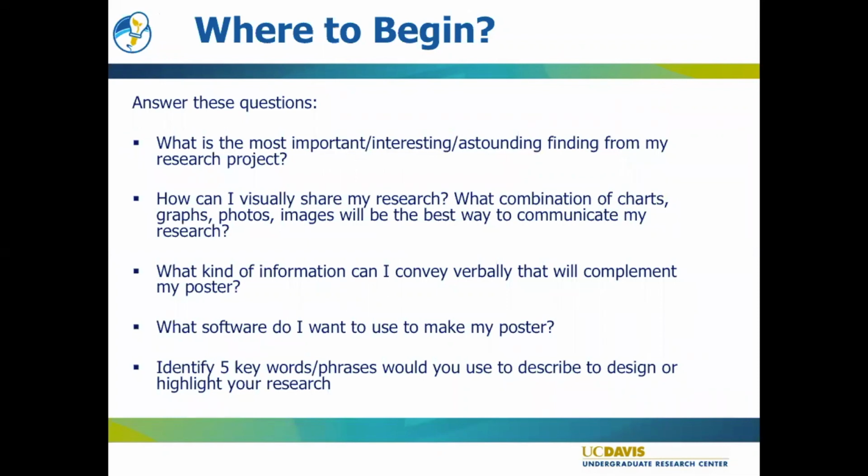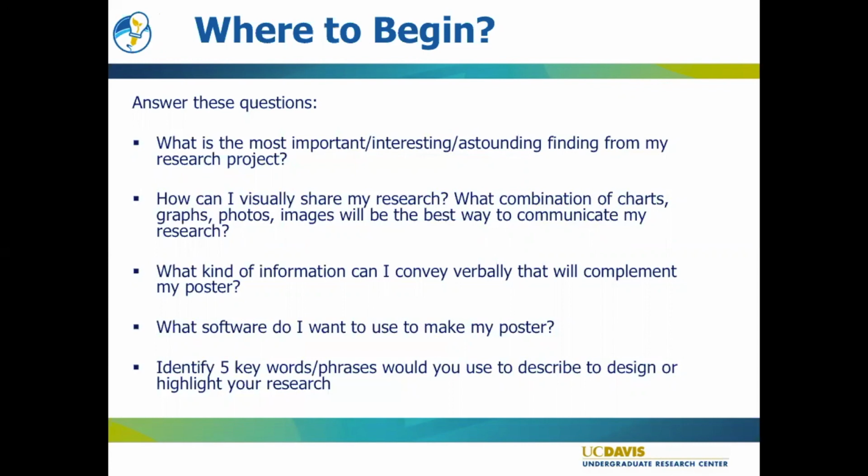There are a few important questions to ask yourself when beginning to create a poster. For example, you want to think about what the most important aspect of your research is, because as I mentioned earlier, there's really no way to include all the details and all the data on a poster. So you want to make sure that you're getting the most important points across to your audience. Another important question to ask yourself is how can you best visually represent your research? So what subset of all your data, visual representations of your data, can you use to communicate to your audience what your research was about?